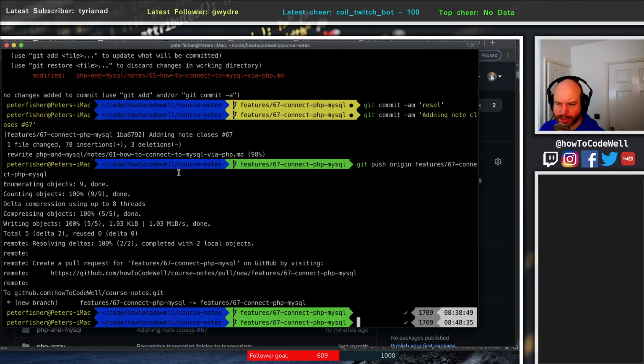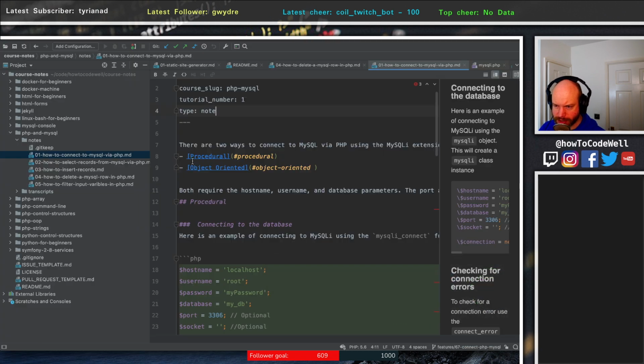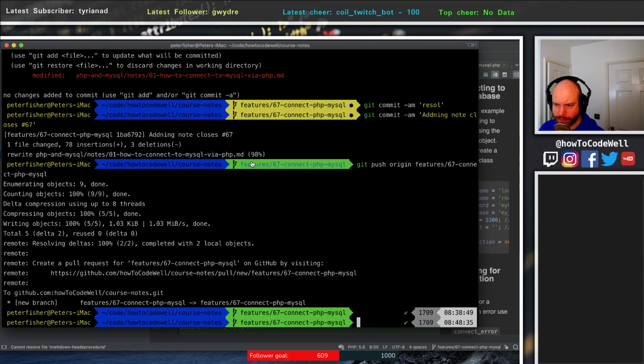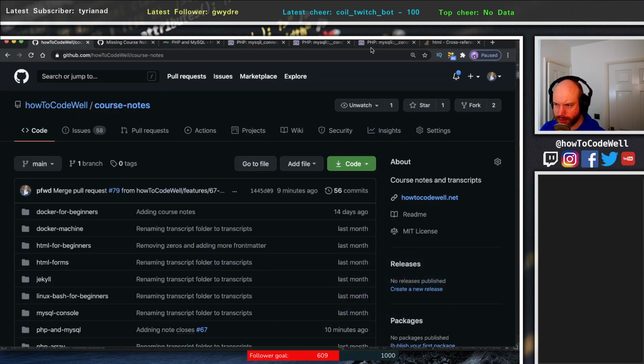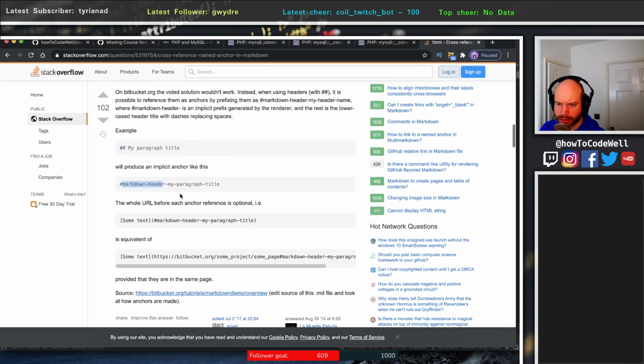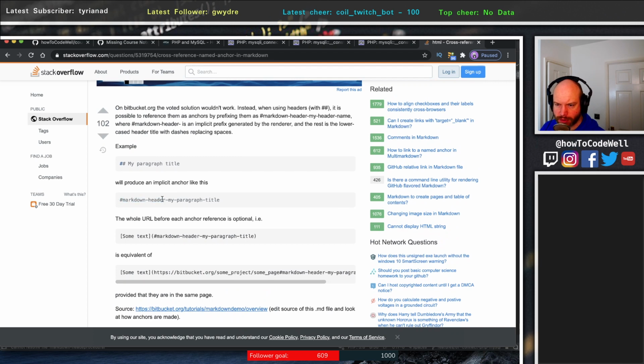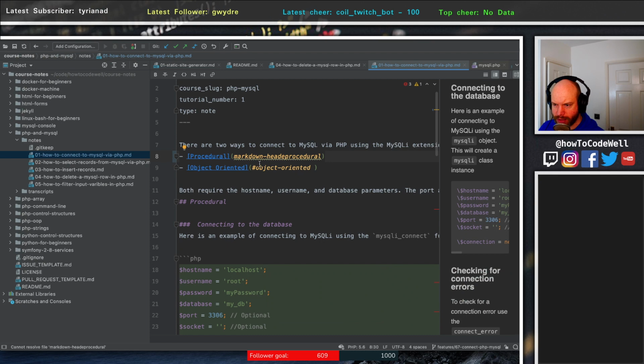Yeah, well, I've deleted it. That's fine. I can push this back up again. We'll just work on this one. So it would be based on that example in the Stack Overflow post. It should be hash and then markdown header and then that, apparently, header.